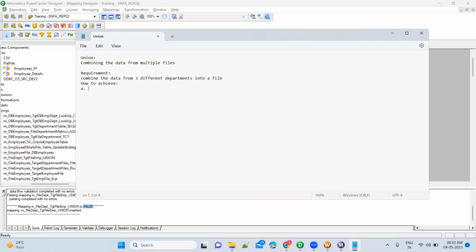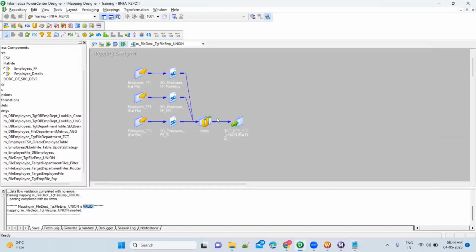What we did, 3 sources. Create 3 sources, right? Link them to union and then link it to target, correct? That's what we did, right? So far here, yes, we have created 3 sources.